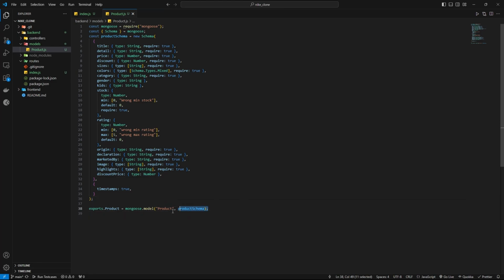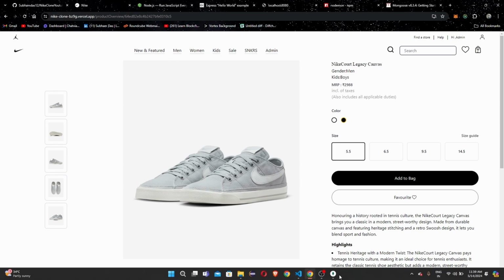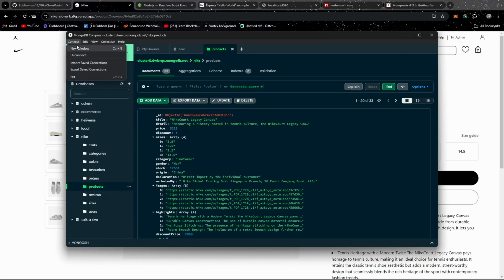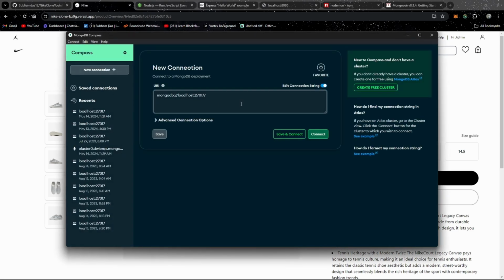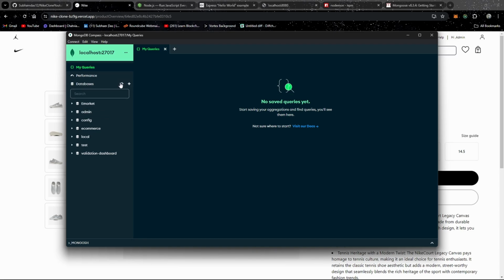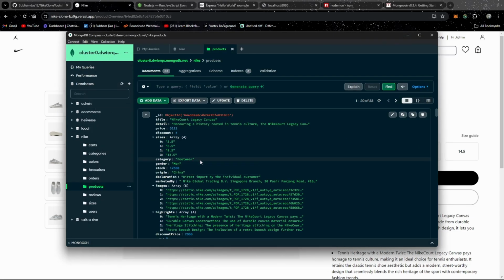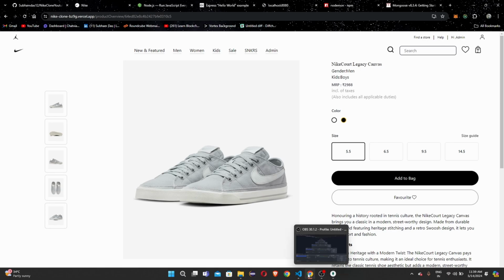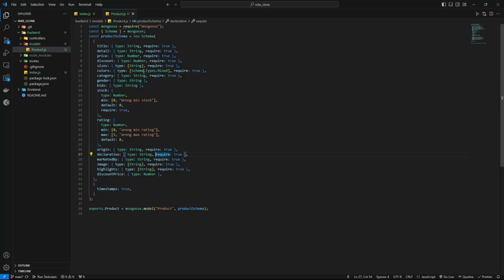And now as we have made the schema of the product, we can use it to make CRUD operations. So let's first see how it is looking. Go to 127.0.0.1, and till now we are unable to see the database. So I think we need to make a CRUD operation in order to see the records in our database. So let's go to controller and write a file called product.js.